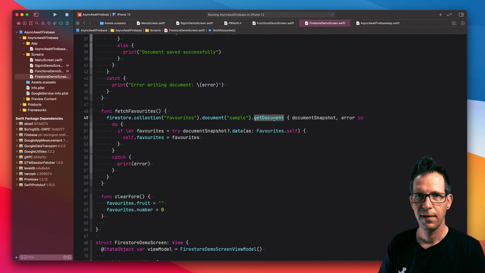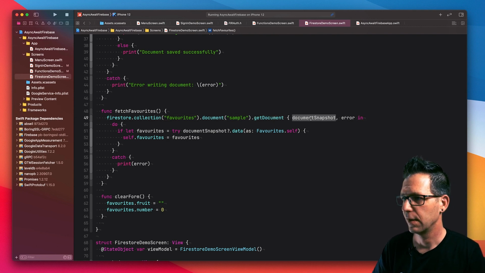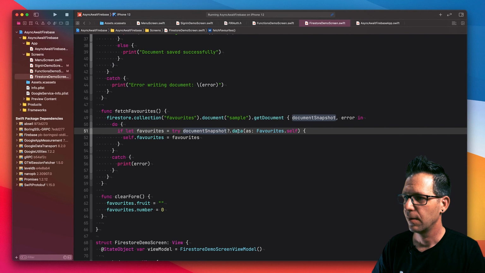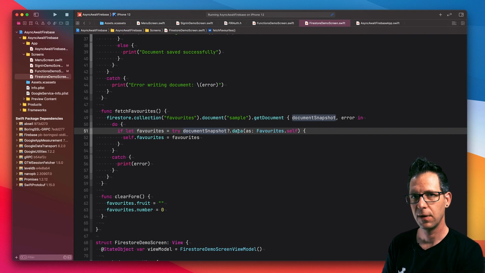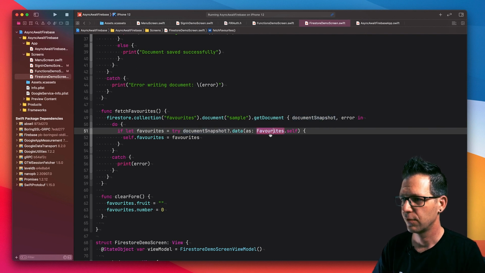And once Firestore returns the document, we get a document snapshot, and then down here we will use Firestore's codable support to map this document, which looks like a dictionary, onto our favorites struct up here.